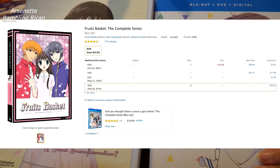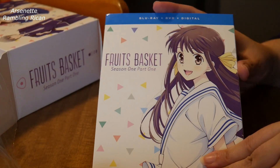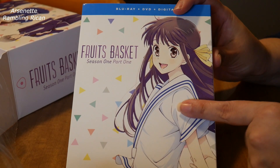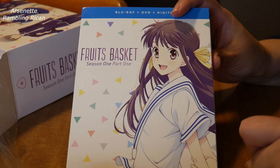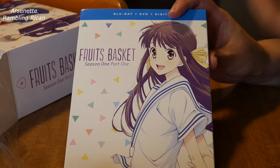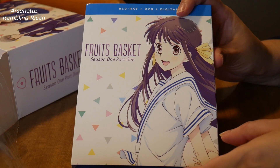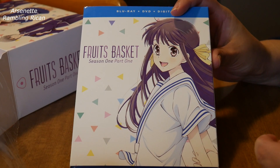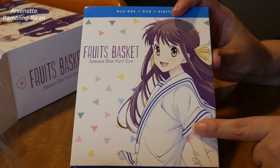This one, obviously, nostalgia purposes will be higher — that's how I first saw it. But the new version has the most complete story and a lot of nuance that was lost from the original because they had no idea where the story was going. This one's amazing and they did a really good job. I love the Japanese voice actors and the art style is different — I think this is prettier, a lot prettier, and there's more to the story. I may end up just doing a straight-up review on it, putting the comparison of the same scenes done in a slightly different way. There are some scenes that I like better in the original and some things I like way better in the current version.